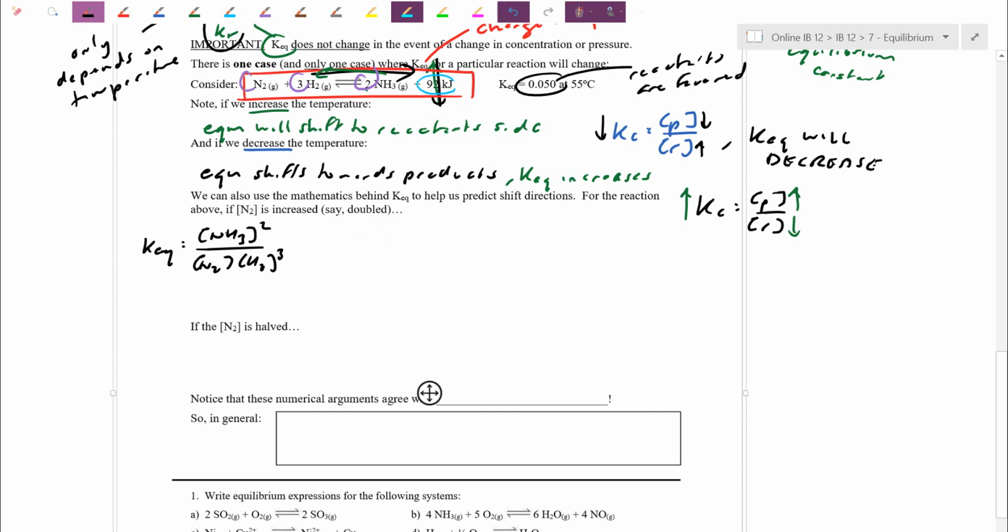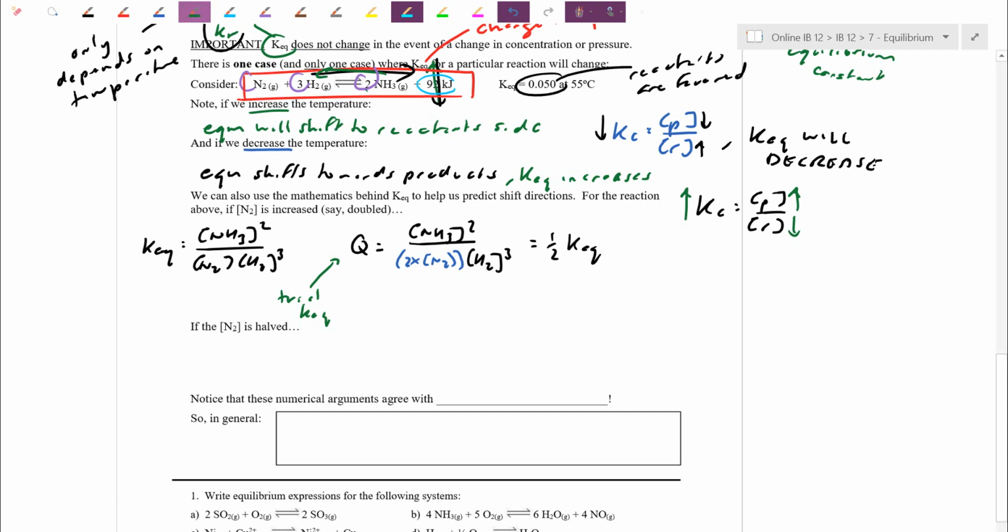We were at equilibrium, at this ratio of 0.050 at 55 degrees. This time, I'm going to give it a slightly different name. I'm going to call it Q. Sometimes you refer to Q as a trial KEQ, or a test KEQ. Basically, from the situation where we had the NH3 minding its own business, I suddenly doubled N2. So twice the concentration of N2 was my change, and then I have my H2 cubed. Suddenly I went from a KEQ of 0.050, and my Q is actually half what it should be.